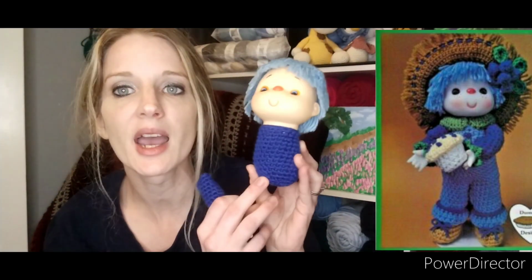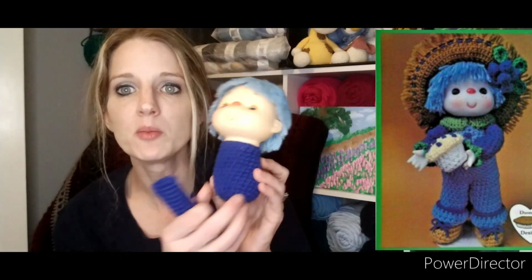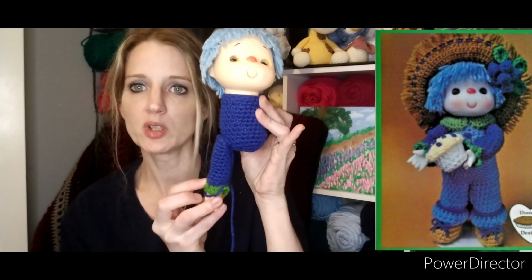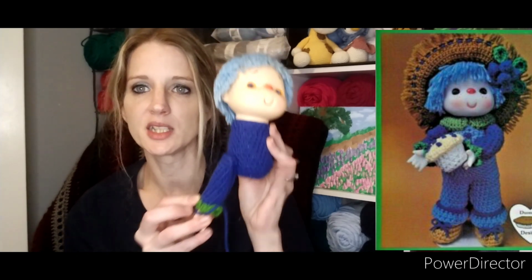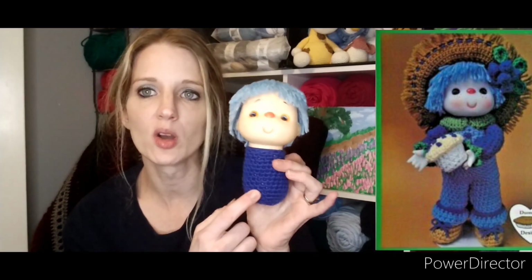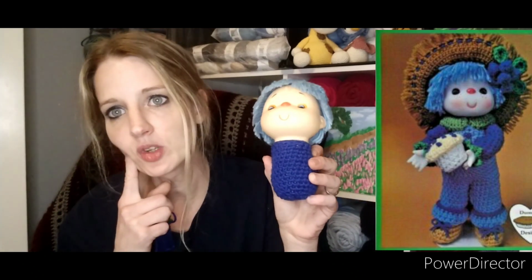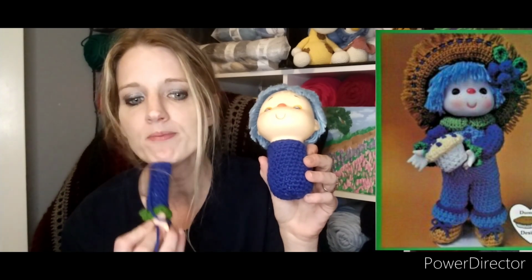So I did add another row to this body to make the legs. So let's just pretend this is a leg, because you want the legs kind of lower so that you can see the shoes better, especially when you make the ones with dresses. So I did add another row to the body. I think on my last one that I read the directions for the decreasing wrong.